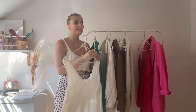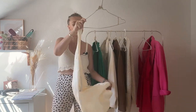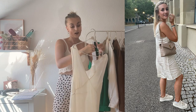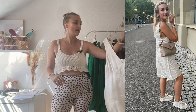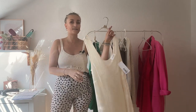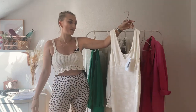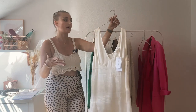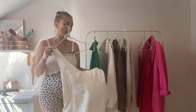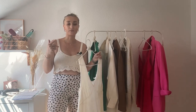The next two items are from a store I've never been to before called American Vintage. I picked up this beautiful dress which was in the sale — instead of 130 euros, I paid 45 euros. It's a size large but fits a medium perfectly. It's this off-white color with a beautiful pattern that almost looks like silk — it's viscose but really nice. I already wore it and I thought you can style it so many ways: with a blazer, a cardigan, or a leather jacket for a more rock chic look.